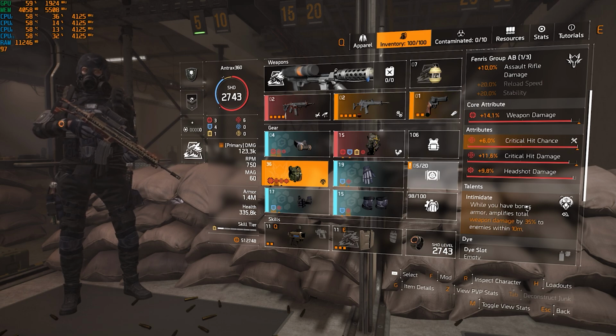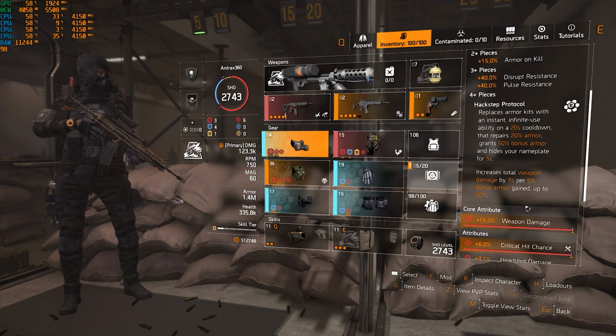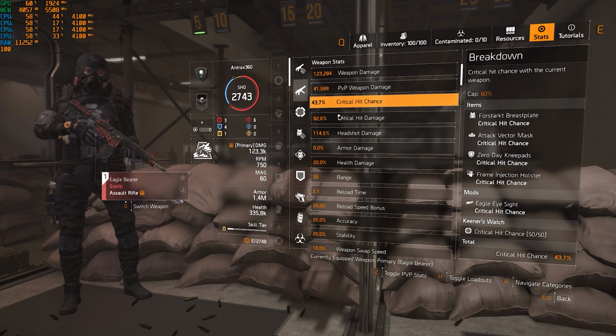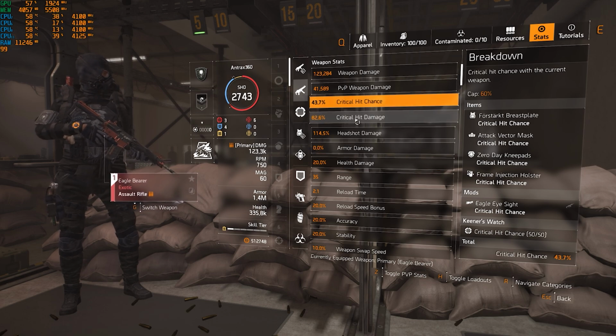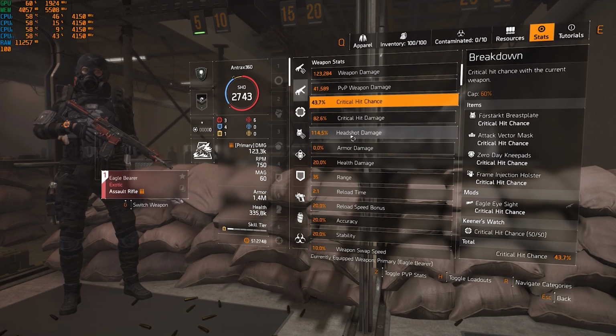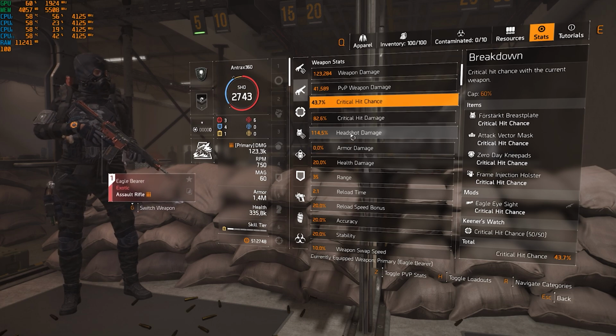Now let me just say this: if you're using system corruption, you're going to lose a lot of crit chance and a lot of crit damage. If we go into my stats, I only have 44% crit chance and 83% critical hit damage. I decided to use 3 headshot mods, so that's why I'm at 114.